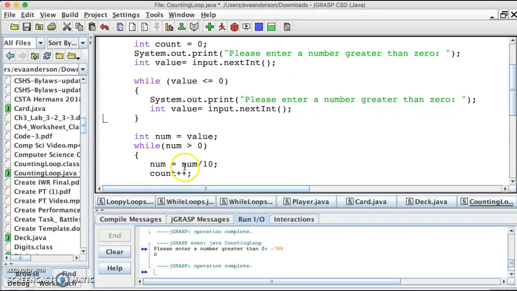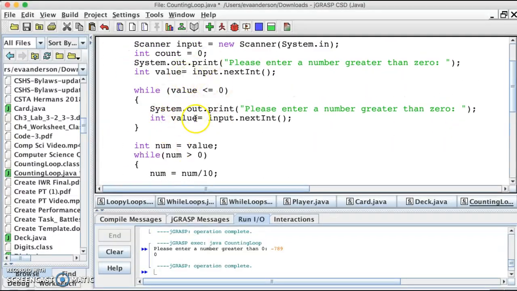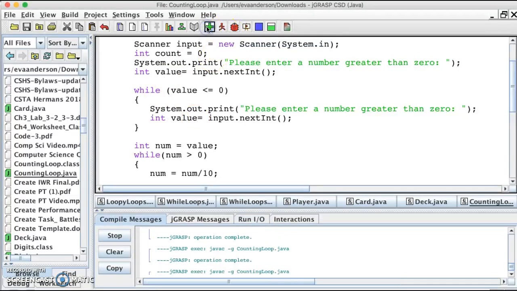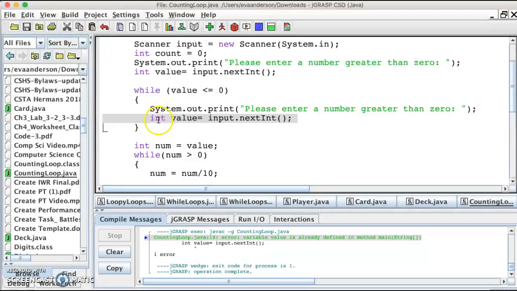And so I don't want to go down here and do all this work until I got what I asked for, right? So if I click compile, I'm going to get an error, and that's because it's saying error, variable value is already defined. So remember, when we declare a variable, we give its type once. So I can still use that variable here, I just don't need to declare it again.